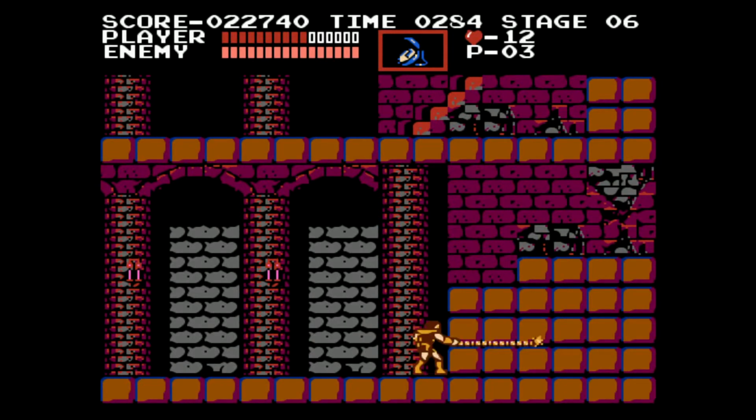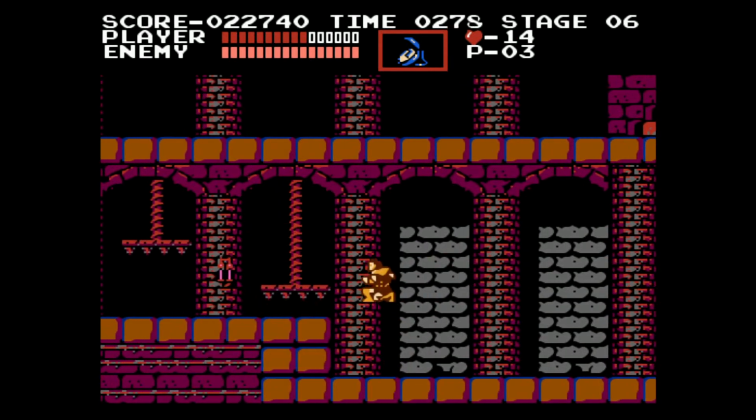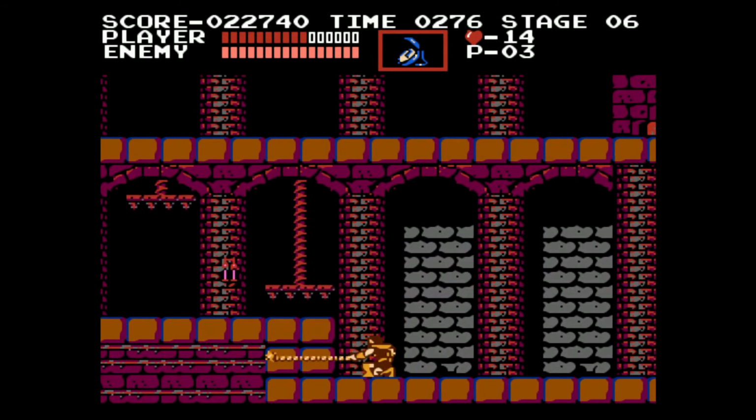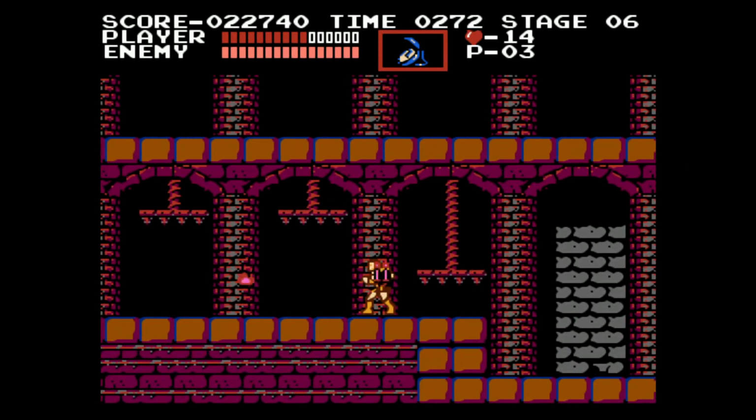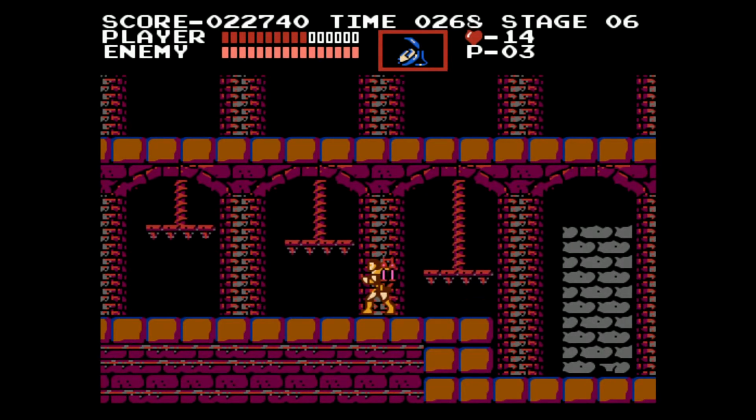Simon's Quest is probably the easiest Castlevania game that I beat. It's the second one. It's only easy if you use a guide, though, because it's very cryptic. It's really about figuring things out. But the gameplay itself, like the combat, is extremely easy. A lot of the bosses you can just run past. Super easy game, but it's not easy to figure out. If you didn't have a guide, it's cryptic as hell. You might never figure it out.